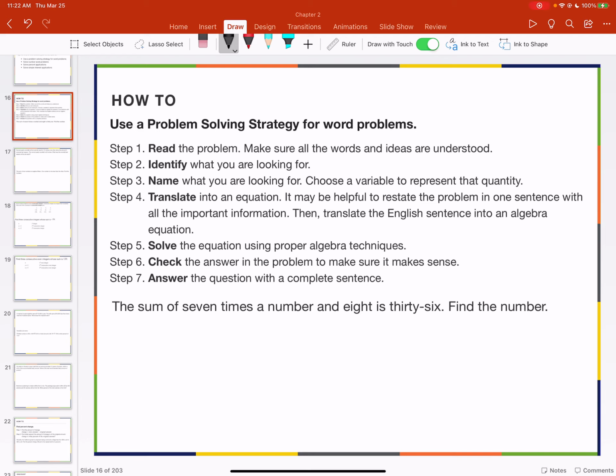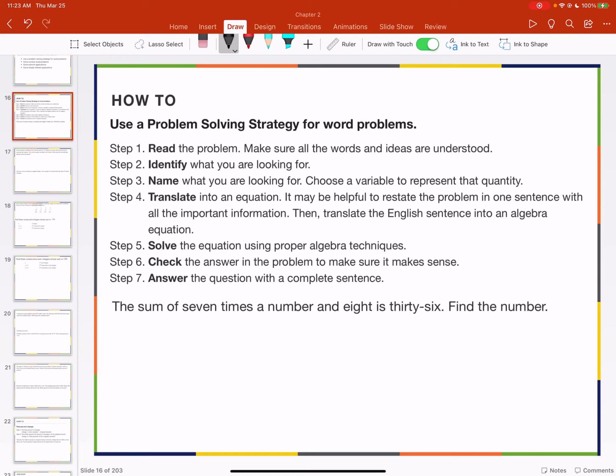So first thing you need to do, and this may sound obvious, but it's really not. You actually need to read the problem thoroughly. Some people think, oh, I just have to skim it. I don't really need to read what's going on or pay attention. That's not the way to go, because then you'll just be confused at the end of it and you're not even going to be sure of which one's your variable. So make sure that you understand everything that the problem is talking about, and that you're also identifying, what is this question asking me? What do they want me to find or figure out?